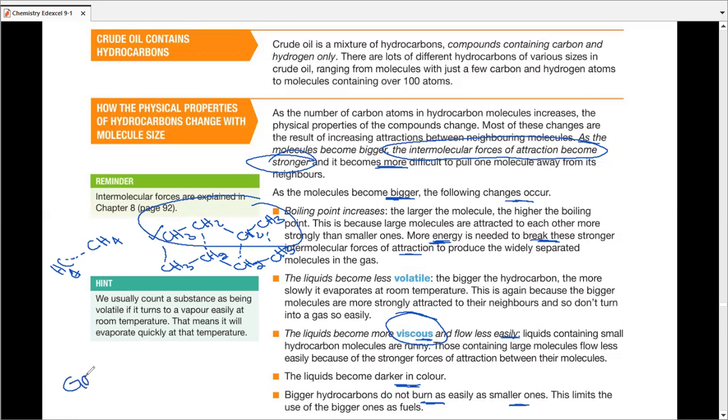Now, the gas that you commonly use for cooking or the liquid that you commonly use for different purposes like car fuel can be easily burned. They actually catch fire really quickly. But if you take a look at the coal pieces that we commonly use for barbecue purposes or bonfires, it's difficult to light up the coal. So the solids, the ones that have bigger chains, are difficult to light up as compared to their liquid or gaseous counterparts, which have smaller hydrocarbon chains. So that's what we are talking about in this point. Let's clear it all up. Let's move on.